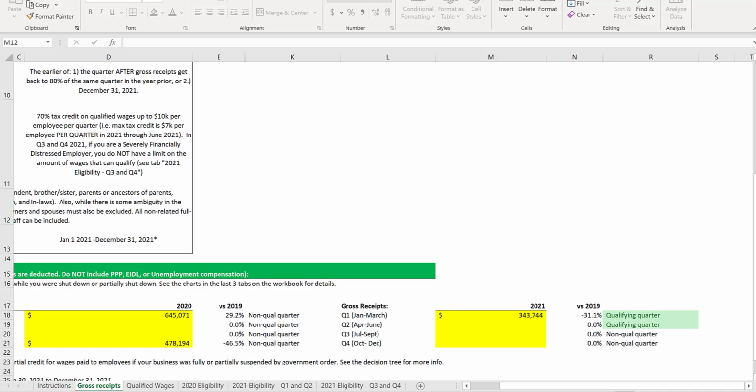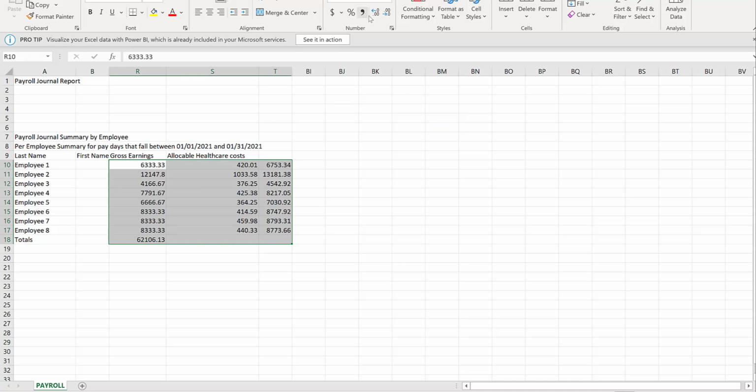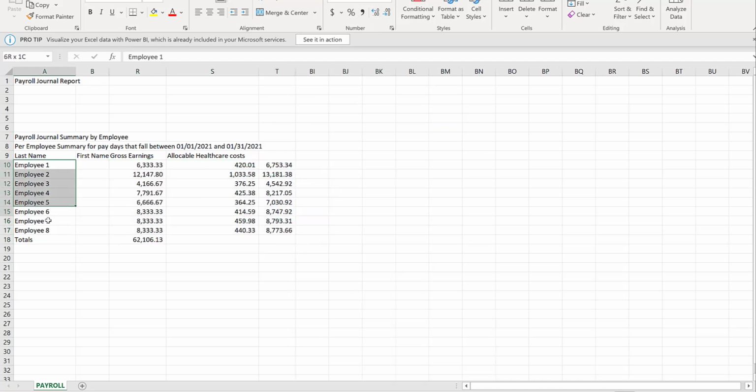So what I did is I went into Gusto and I pulled a payroll report, and I'm going to show you what this looks like. This is a very stripped down version of what their payroll reports look like coming out of payroll. We have lots more columns here that I've summarized in lots of different ways. Let me make this a little bit clearer for you. And obviously I've stripped out the employee names so you can't tell who they are. But this is the payroll journal. So I pulled the payroll journal just for January. You can see these dates right here, just for January, okay?